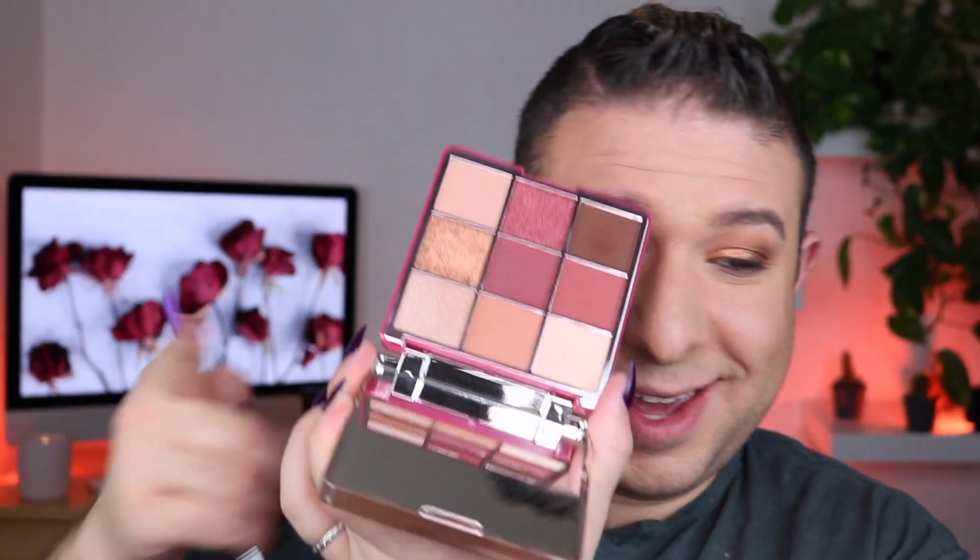Now that that's done, I'm gonna take that lightest shade and we're just gonna highlight the inner corner. Normally I do it with a flat brush, but today I'm gonna use a very thin pencil brush because I want to precision spotlight the inner corner. And then with that same brush, I'm gonna slightly blend up and slightly blend down. And that'll give me that haloed effect on the inner corner. And then to finish the eye with a clean brush, I'm gonna blend the under eye out a bit so that any fallout, not that there is much, will just kind of settle in and make it look a little more put together.